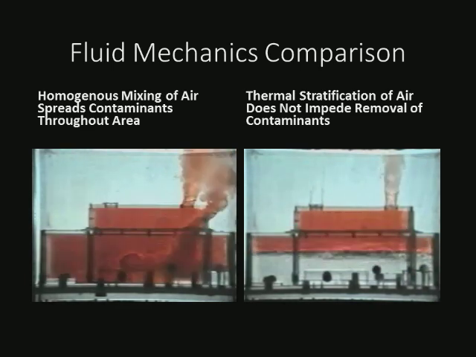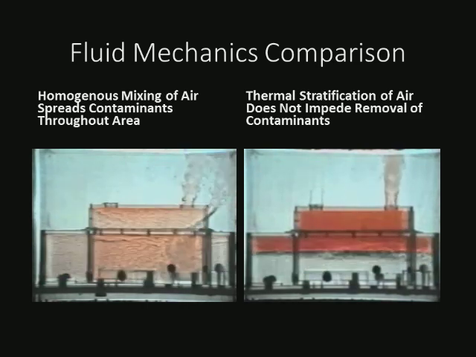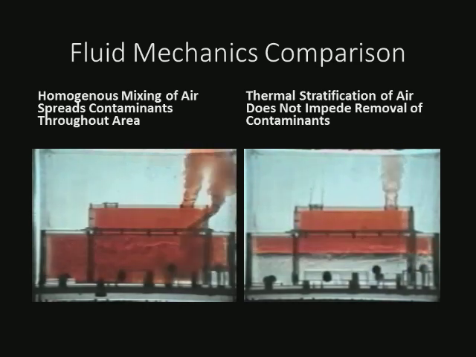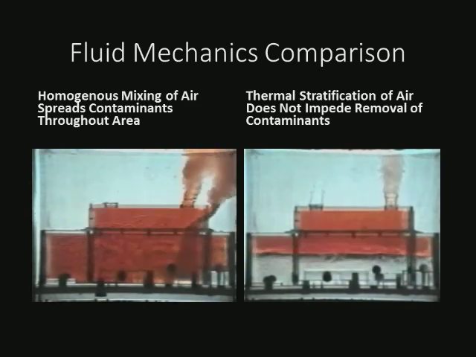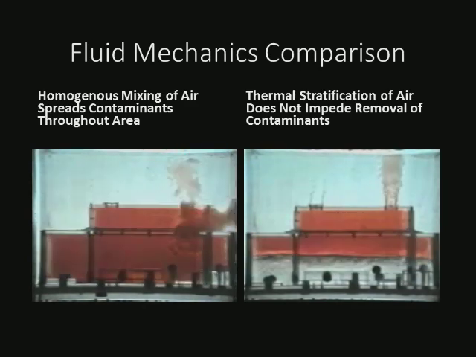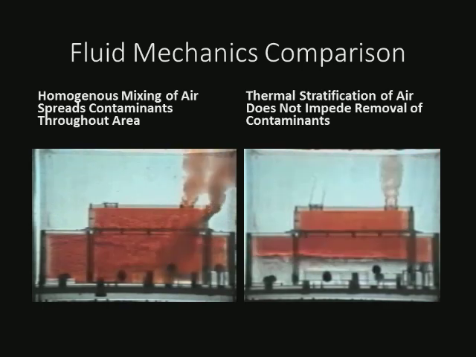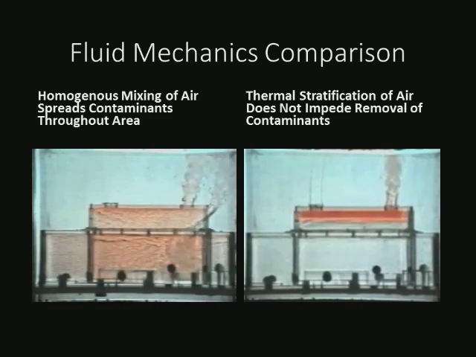area. Now, with displacement ventilation, as shown on the right here, because we're bringing the air in at a lower elevation, the contaminants slowly rise away from people due to the convection effect again. All the hot air is rising straight away from the people without any sort of large mixing being created.